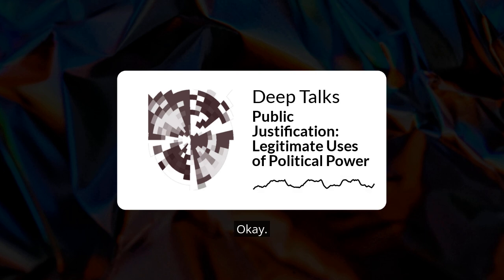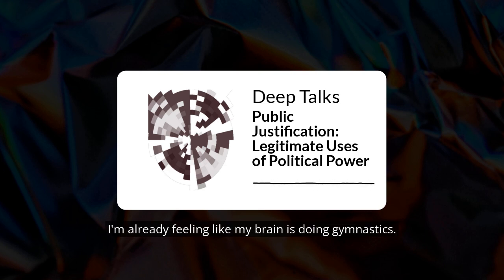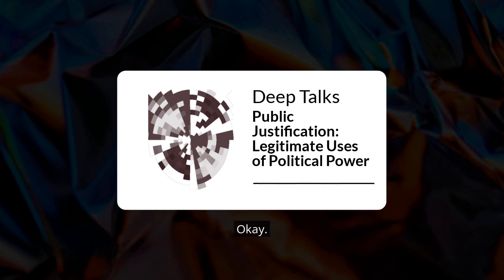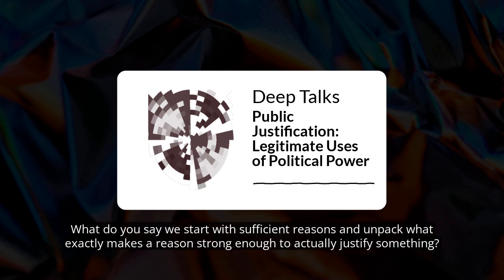I'm already feeling like my brain is doing gymnastics. Lots to consider. But before we get too overwhelmed, I think we should take a closer look at some of the key elements of this public justification principle. What do you say we start with sufficient reasons and unpack what exactly makes a reason strong enough to actually justify something? Let's dive into that.